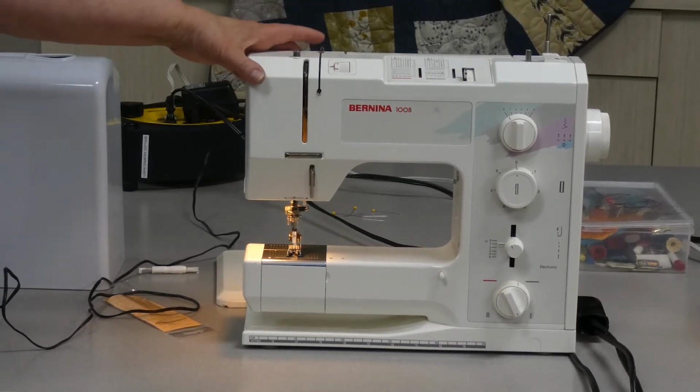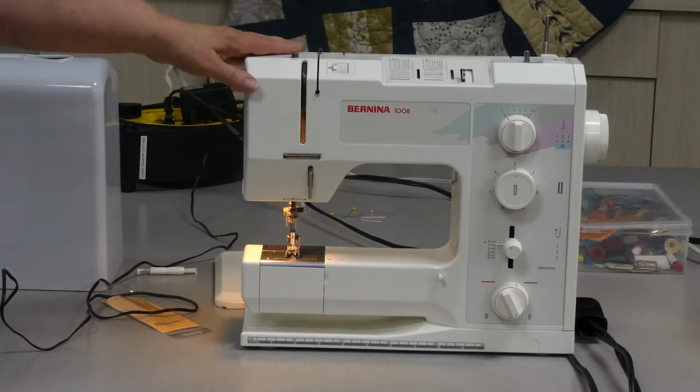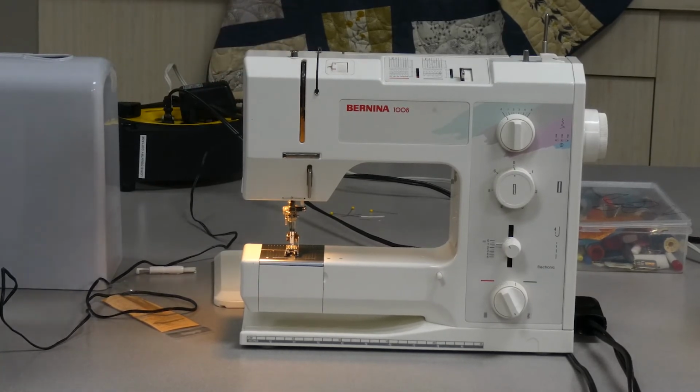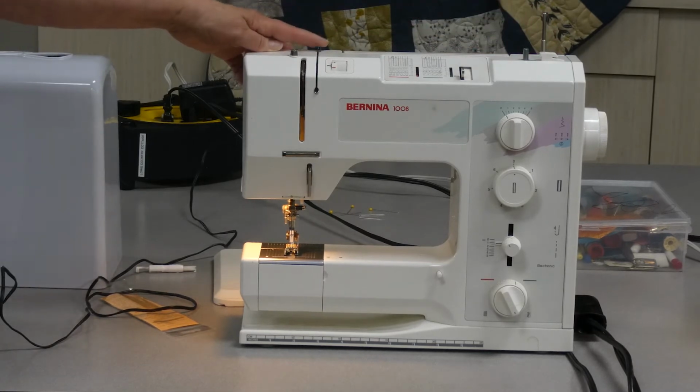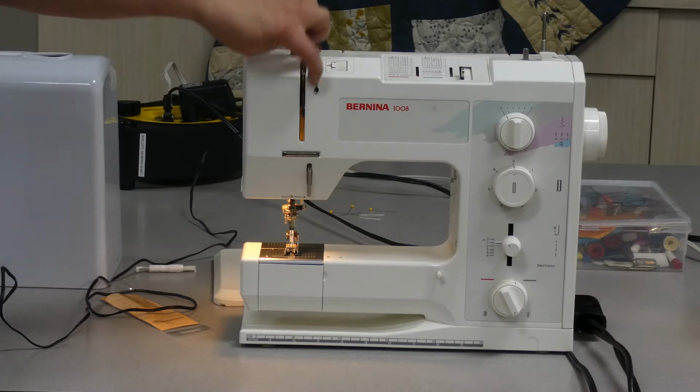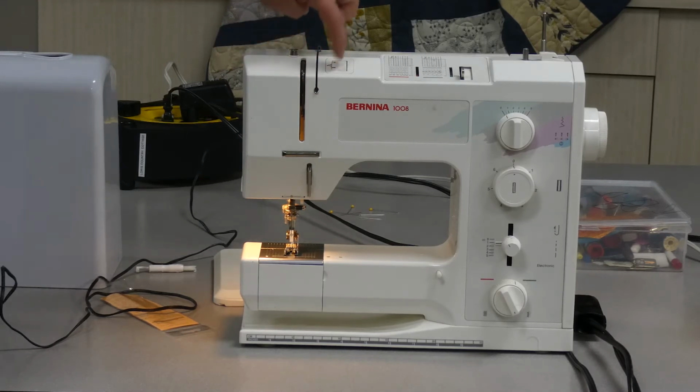The Bernina machine's threading parts are very visible and very much to the top and front of the machine. So we again have the spool holder or the spool pin. We have a thread guide that's going to guide that thread to the front of the machine. And again, we have this little trench. Here's my dial to affect the top tension.